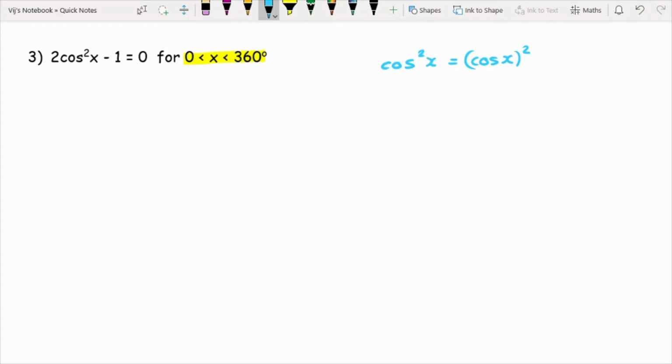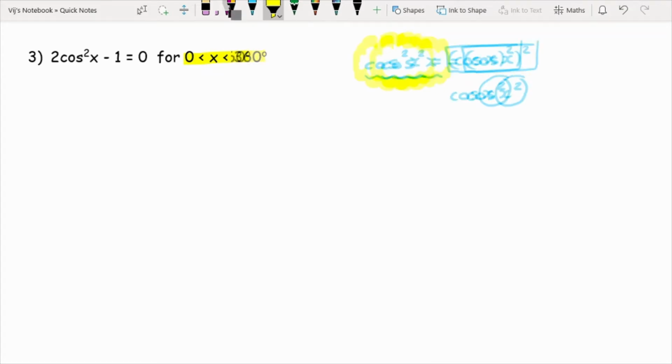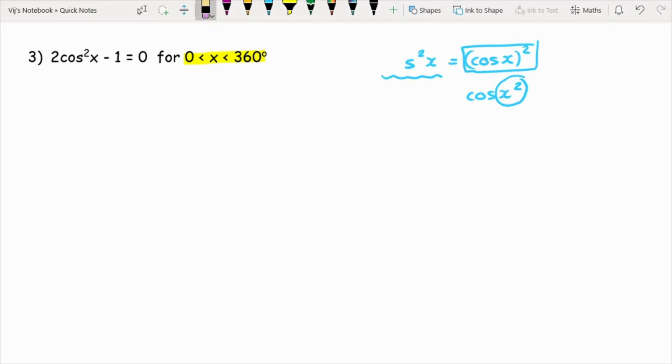Now the reason why we write it like this, and why we write the power in between the cos and the x, is so that you're not getting confused between this. Now if you write it in this format, it appears that only the x squared is being squared, whereas when we write it in this format here, the whole of the trig ratio is being squared. So that is one of the reasons why, when we're squaring trig ratios, we write the square in between the trig ratio and the variable. So it's always important that you understand that that means cos x squared, not cos of x squared, and there is a main difference between the two.